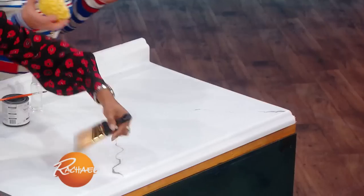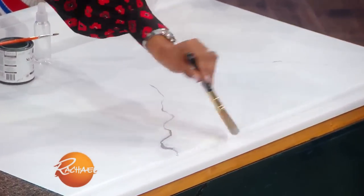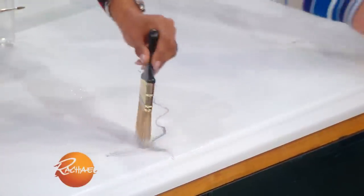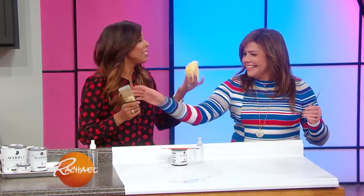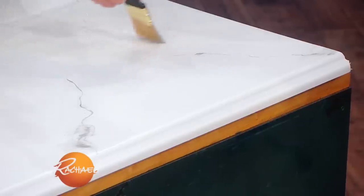Now you can take a sponge or a brush and then you're just gonna lightly — see what's happening here? Break it down a little bit, we're just gonna feather it out. You can use the sponge also. Whoops, I just wiped mine off completely. You know what? That's actually perfect — because if you screw up while it's wet, you can wipe it right off and start again. Or if it dries, you can just paint right over it and start again. It's really foolproof, I promise.